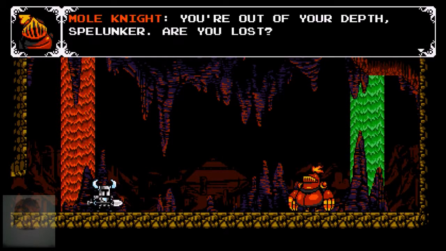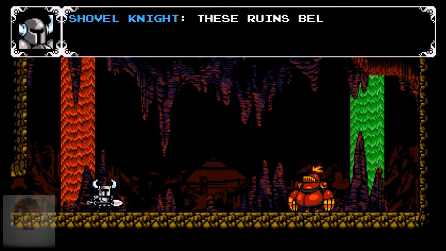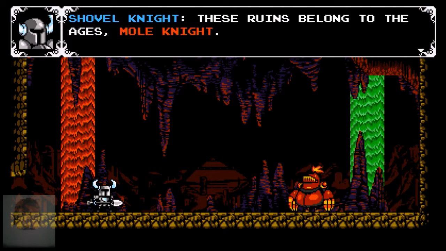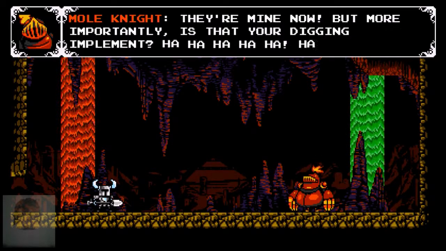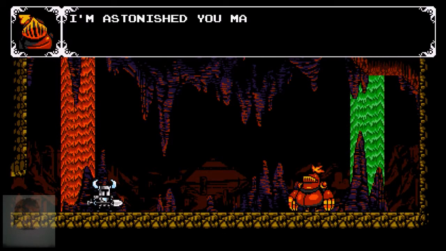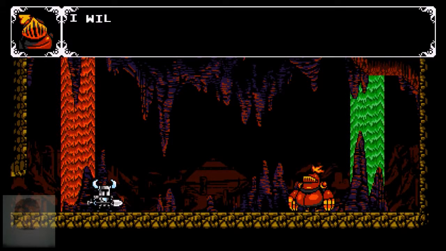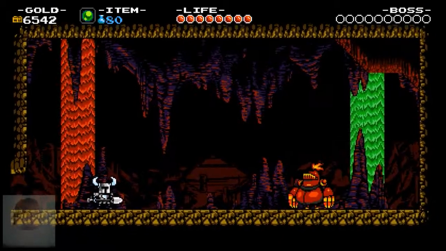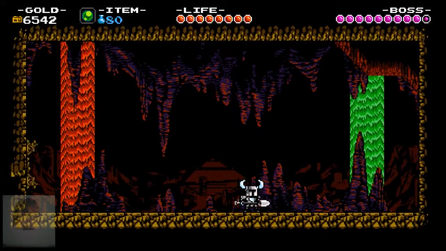Monite isn't too bad here. You're out of your depth, Spelunker. Are you lost? These ruins belong to the ages, Monite. They're mine now, but more importantly, is that your digging implement? Ha ha! I'm astonished you made it 10 feet down with that rusty trinket. I will bury you! Before I... Ah, never mind.